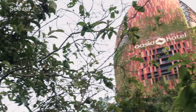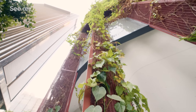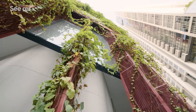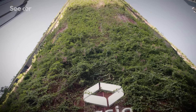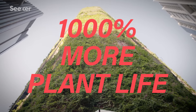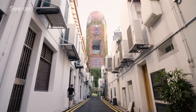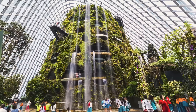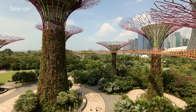Aside from the aesthetics of this building, these towers of green are also helping to bring biodiversity back to our urban centers. Because this building has vertical gardens integrated into its design, it actually contains 1000% more plant life than could have existed on the original plot of land. Having buildings that integrate nature in this way within our dense cities could have a measurable impact on quality of life and the quality of the environment.